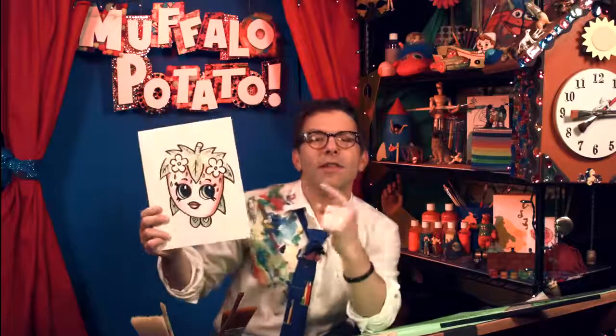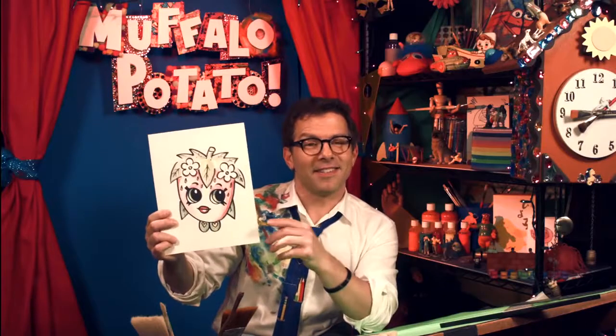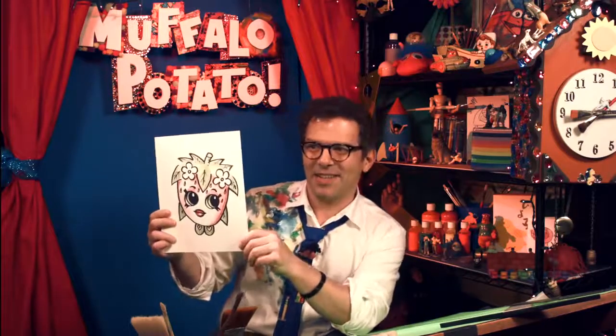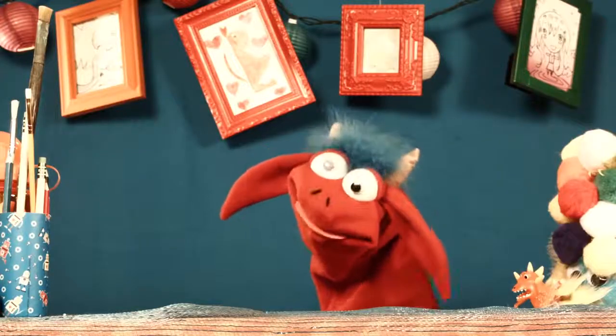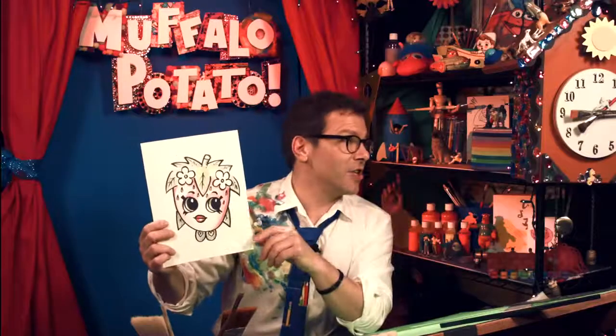And there you have it. There's your Shopkins strawberry drawn with nothing but numbers and letters. Okay, good. Muffalo, what do you think? I think it looks delicious. Indeed delicious. So have fun drawing your Shopkins and write in and let me know what other Shopkins things you might want me to draw because I read everything you write.